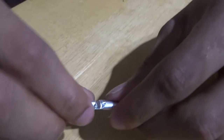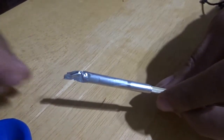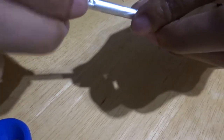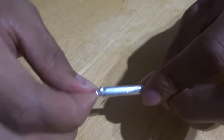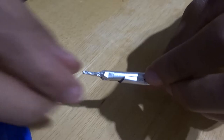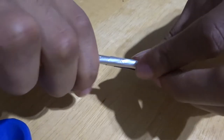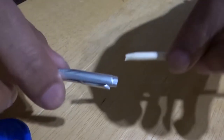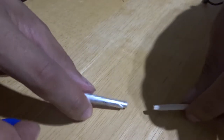All right, now that you closed it, you're gonna wanna literally, like this top part, sorry, I'm not showing anything. This top part, after you roll it up, this is the top part. You're gonna wanna just squeeze this as tight as you can. There should be absolutely no space right here. See that part right there? So just close it as tight as you can. Don't rip it, but close it as tight as you can. Then just pull the stick out. So it should look just like that.